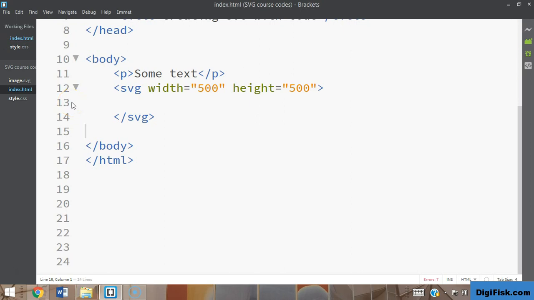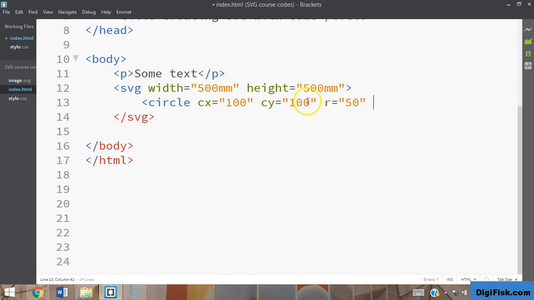But what you set for this viewport stays within this viewport. If you set 500 millimeter in here and 500 millimeter in here, that will be just for the viewport. If you create another shape in here, so let me create a circle. Don't worry about the code of the circle for now. I'll cover that in a later lesson. I'm creating a circle. Let's just end it like this. So I'm creating a basic circle now.